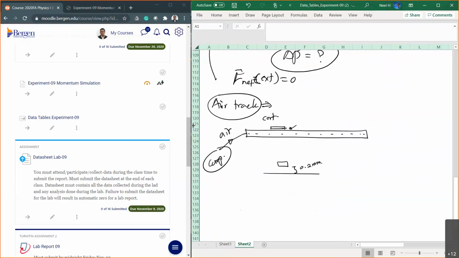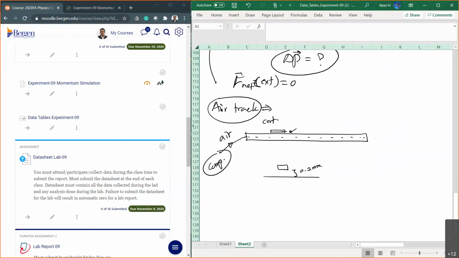For example, if I have a cart here and there's no friction, if you just give a small push to this cart, like by using a finger tap, then this cart starts to move in this direction with some initial velocity. Cart number one, velocity v1 before collision, v1i. Then if I have another cart here, those two will collide. After collision, it will either go in the same direction or maybe bounce back, doesn't matter. All we're interested in is finding those velocities, right? Any question?